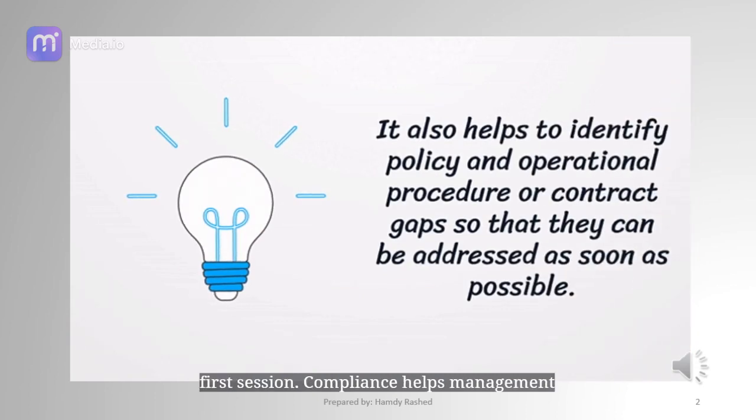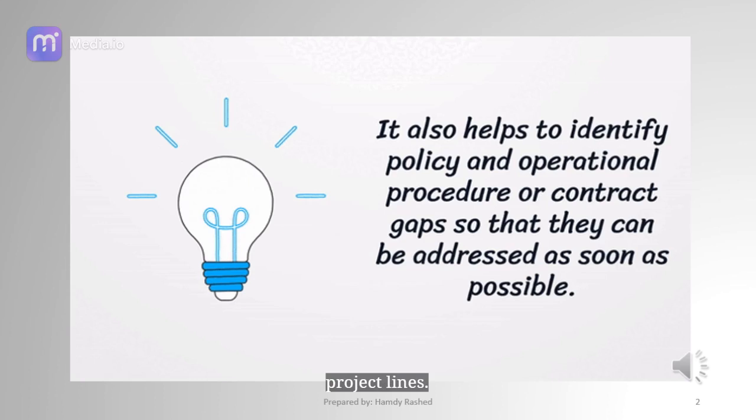Compliance helps management to find gaps in policy and operational procedures so they can improve or correct them as soon as possible. Boards, senior management, and department heads all have responsibilities and must be held accountable for how their teams perform. In addition, the policy details the duties associated with each role along the various project lines.